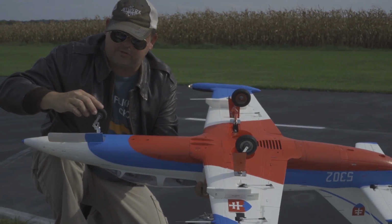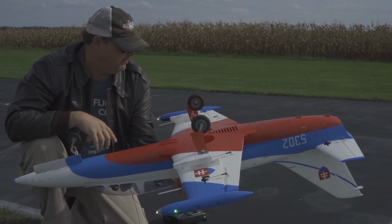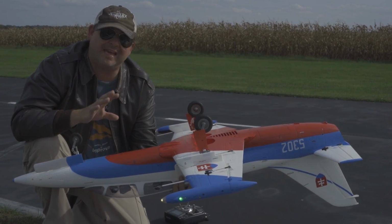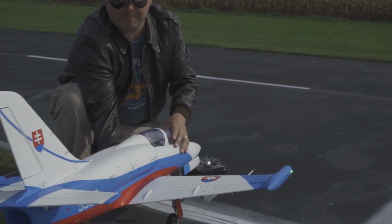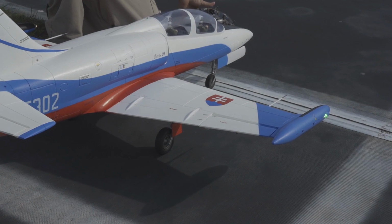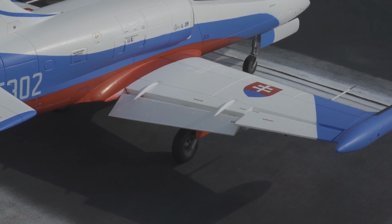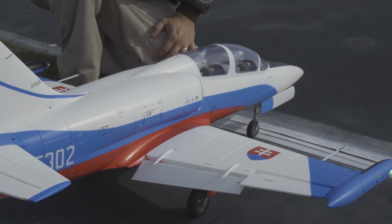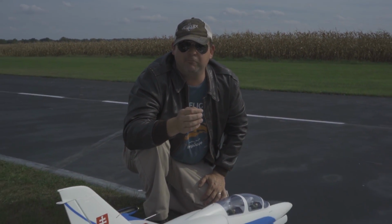Again, more of a standard spring strut, straight up and down on the front. This thing is set up by the book. I liked high rate better, and the manual says to go high rate. I want to show you the flaps. The flaps in the manual call for, are you ready? I'm ready, eh? The flaps in the manual call for a little bit of down mix. Half flaps, 1 millimeter, and then full flaps like 1.5 millimeters down.